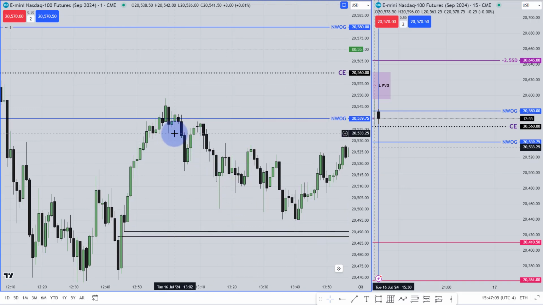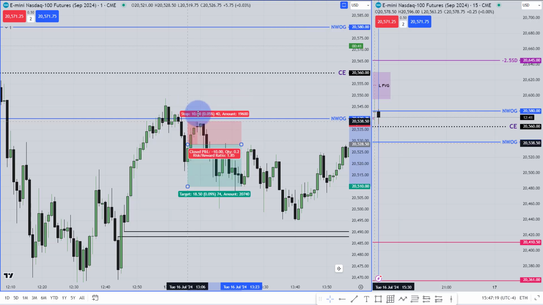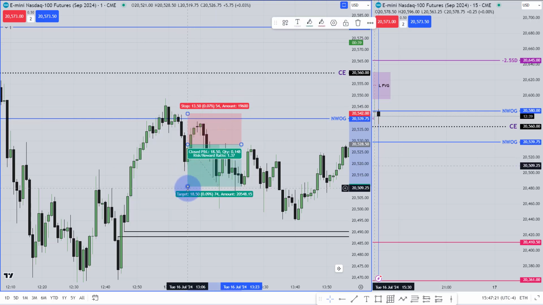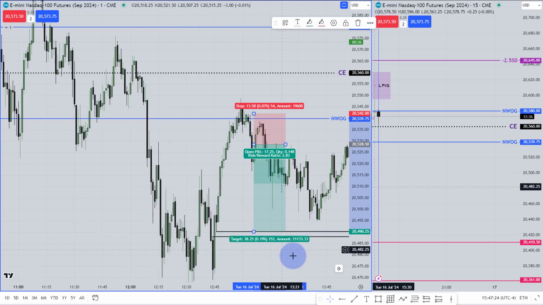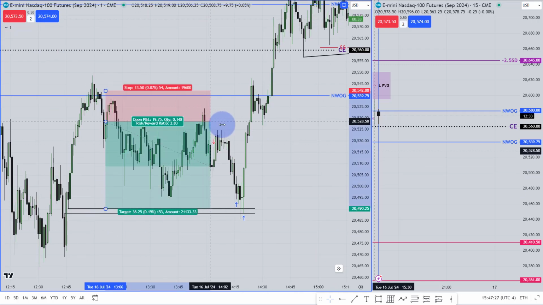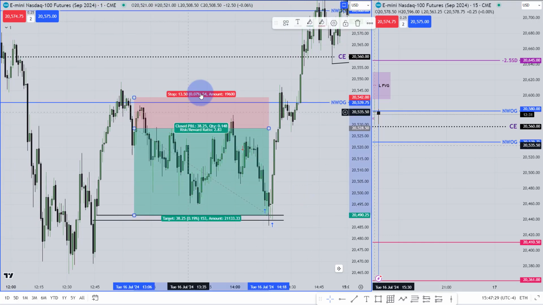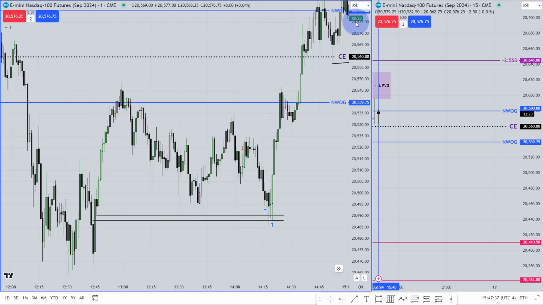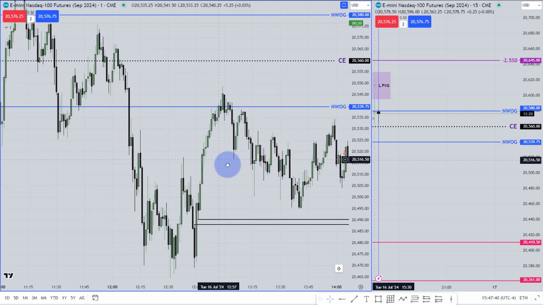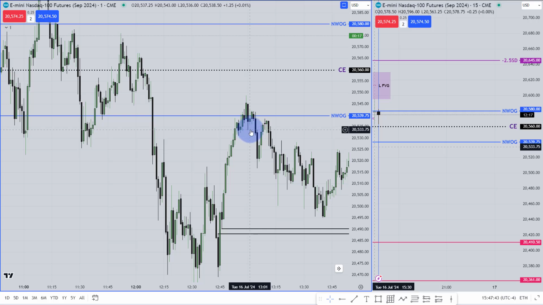As the market didn't give me a valid market structure shift, I missed that sell from that fair value gap to that anti-fair value gap, or the breakaway gap, whatever you would love to mark, no problem. If you would love to take the entry from there, it is also valid. Just cover the breakaway gap, and maybe close around this last fair value gap, because you can see it finally reached this last fair value gap. If your stop loss is too big, in my opinion that was fine. The risk to reward ratio was 2.83, but this entry was not valid for me because this market structure shift is not valid.